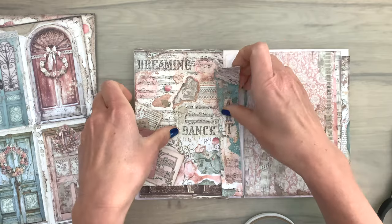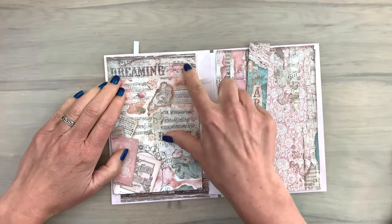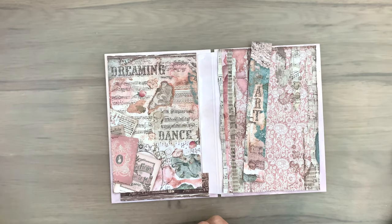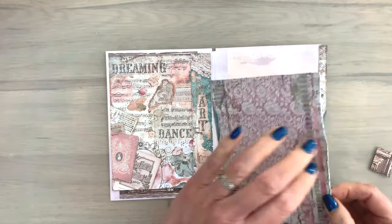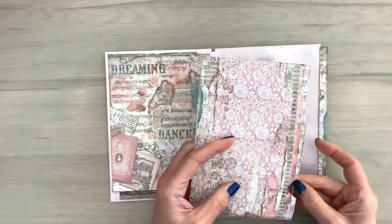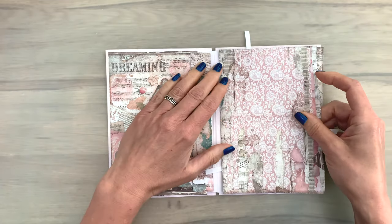For the next card I already have all the details for the front cover in place and now I'm going to add all the pieces with some tape. It doesn't really matter whether you start with the front cover or the inside — just do what works for you. I'm tearing a little V-shape so I can hide a piece behind it, using tape for the V-shape, though glue is also a great option. I'm going to add a little wood piece to the back.